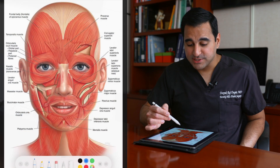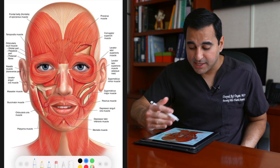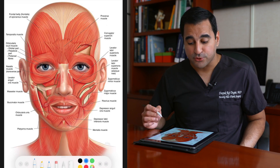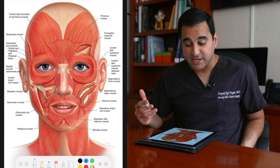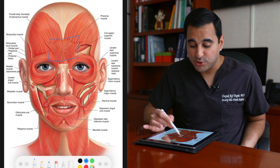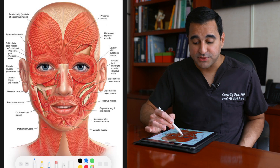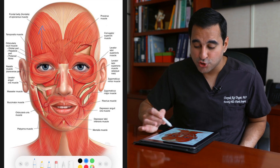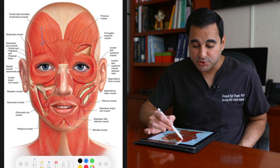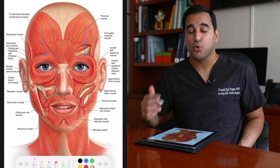The frontalis muscle is a large muscle spanning the entire forehead — it's the only elevator muscle in the forehead. You must be careful, as nearby muscles like the procerus and corrugators are present toward the medial aspect. In the medial aspect you need to be more careful about injection compared to the lateral aspects. Because the frontalis is the only muscle that lifts the forehead, over-injecting can inadvertently drop the brow, which is one of the worst outcomes.